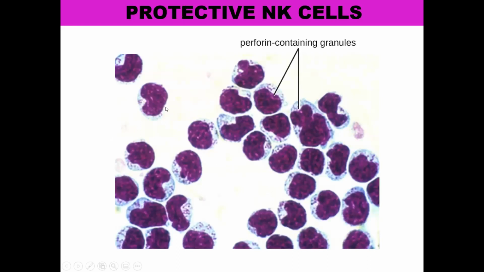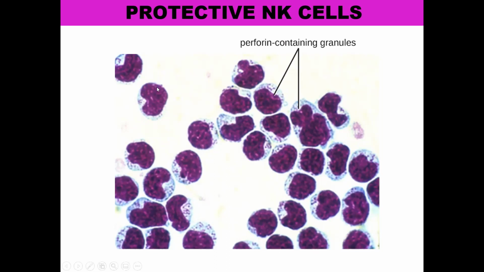These are what NK cells look like. So they look kind of like, you see, they have sometimes a circular nucleus like a lymphocyte, but sometimes a kidney-shaped nucleus like a monocyte, but they do have these granules. Remember, both monocytes and lymphocytes are agranulocytes. They don't have the granules in their cytoplasm, but these do, and these are the granules that contain that perforin that they throw out and punch a bunch of holes in the cell membrane of the invading cell.